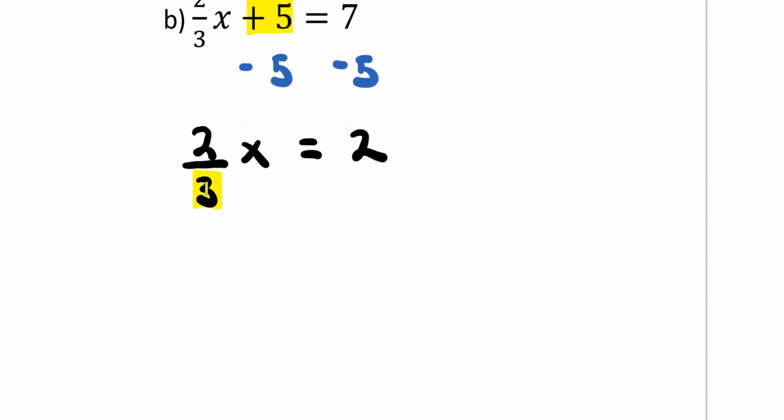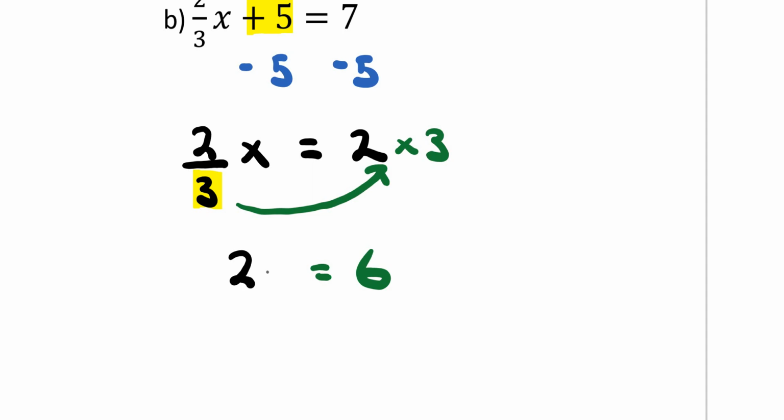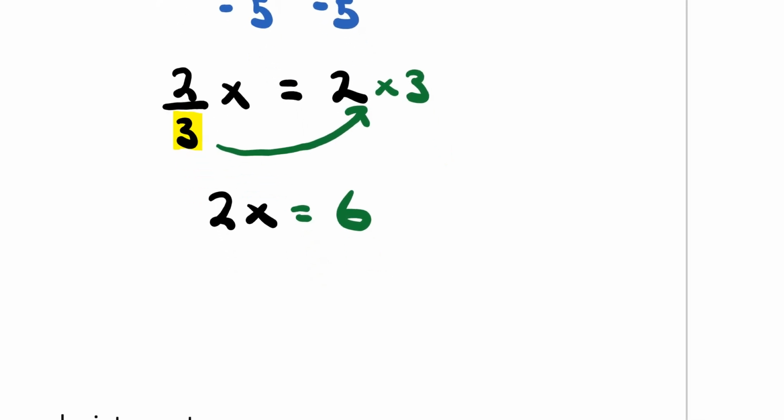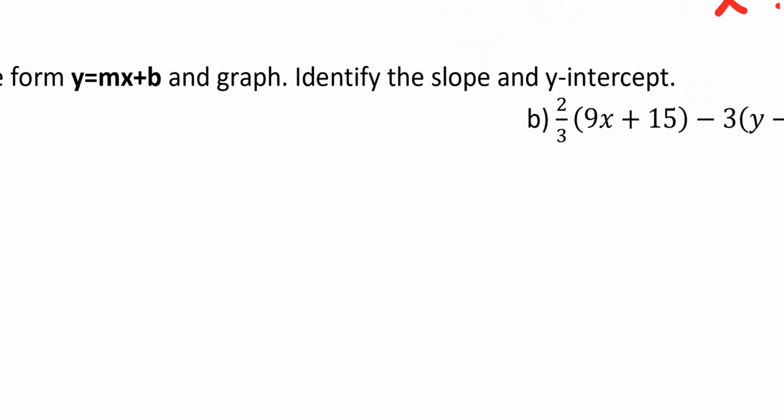Okay, then there's a 3 on the bottom here, so very similar to the first question. If the 3 is on the denominator, that means you're dividing by 3. So the opposite of dividing is multiplying, so you want to multiply this side by 3. So 2 times 3 is going to be 6, and that means you just have the 2x on the left-hand side. And then from here you can divide both sides by 2. 2's cancel, and x would equal 3. Okay, so there it is for that question there.